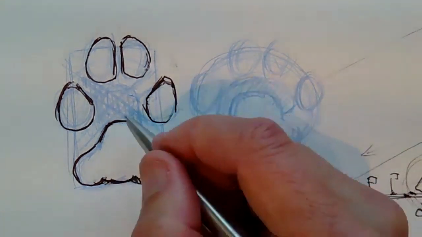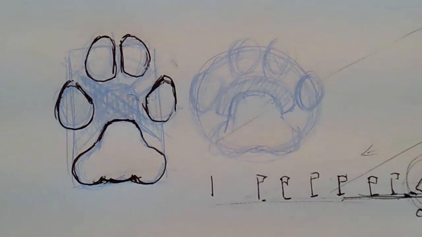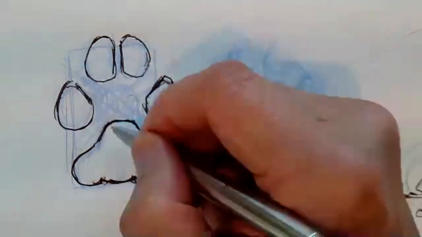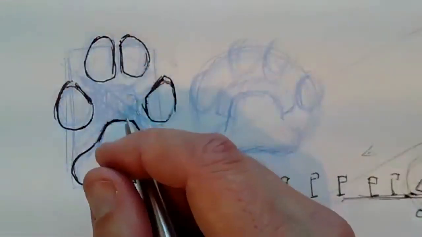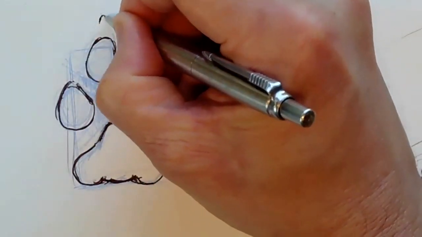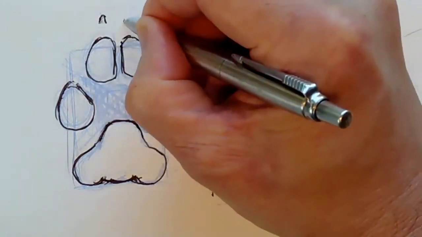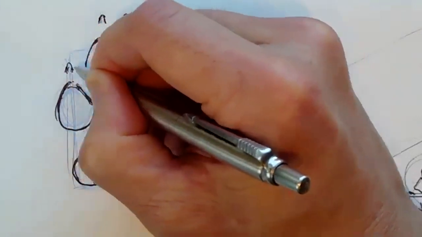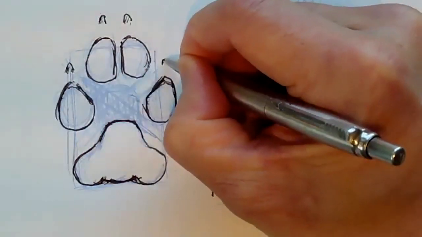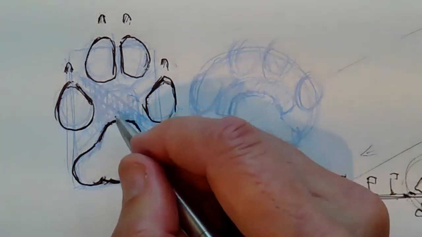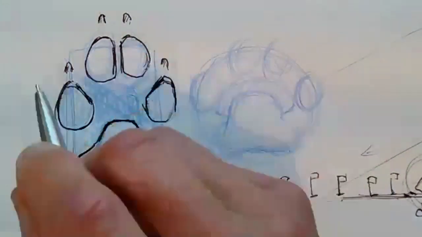So bigger space there. Now, the final thing I'm going to do is look for claw marks. I want to intentionally look for claw marks. Some animals, the claws will show, and some they won't. So if there are claw marks showing in the soil here, I'm noticing how far those are from the track itself.